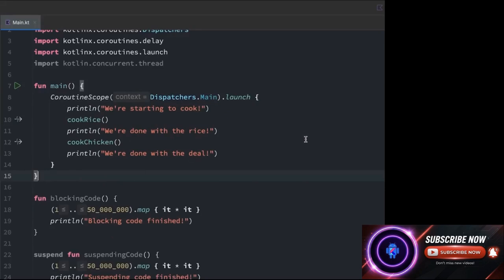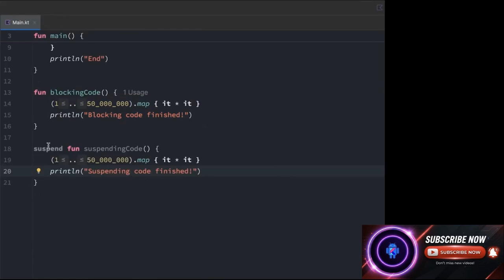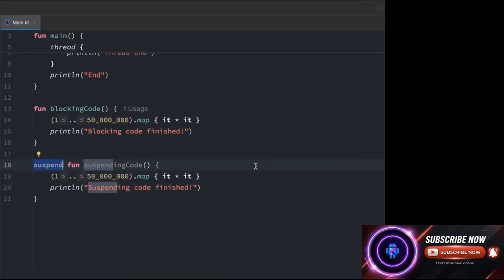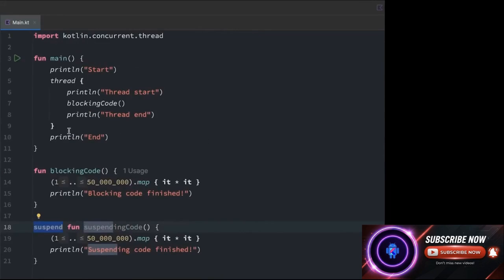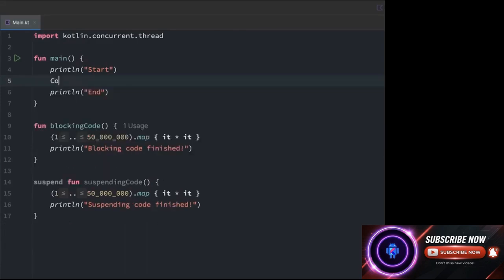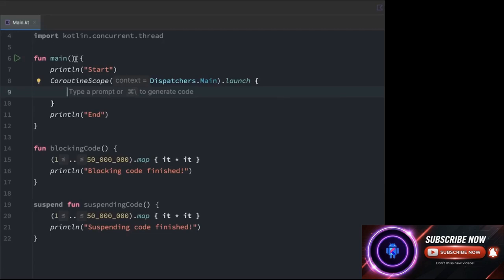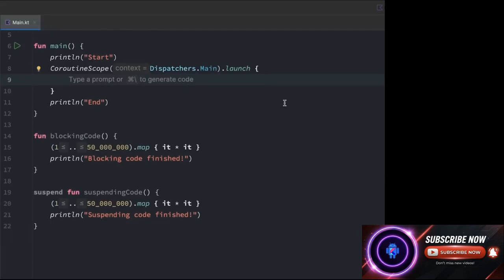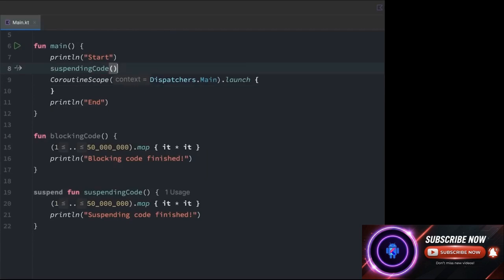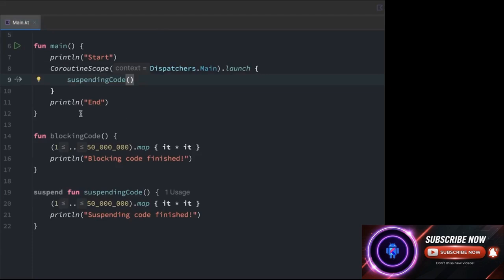Alright, so we can see that both of these launch as independent coroutines. Cookerize starts, hits delay 3000 and suspends immediately because the thread is now free. So cookerize2 starts, and it also hits delay and suspends. Now both of these coroutines are suspended and waiting. After 3 seconds, both of them resume at roughly the same time. Total time is about 3 seconds, not 6 seconds. Even though we did two 3-second operations, they ran concurrently, sharing the same thread and using the idle time intelligently. That's the magic.